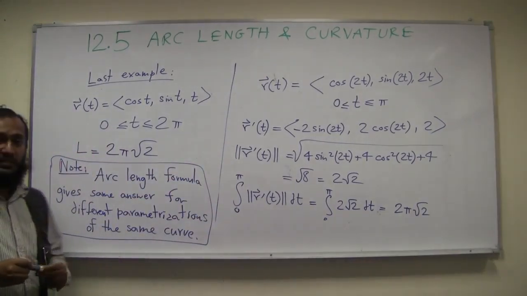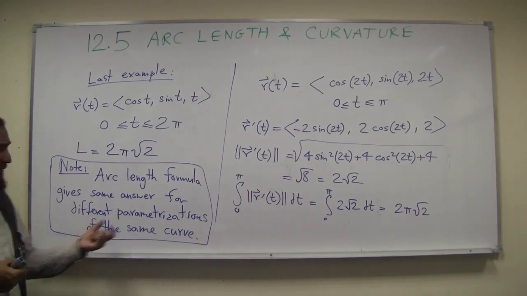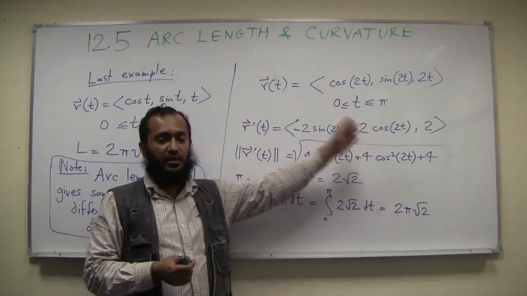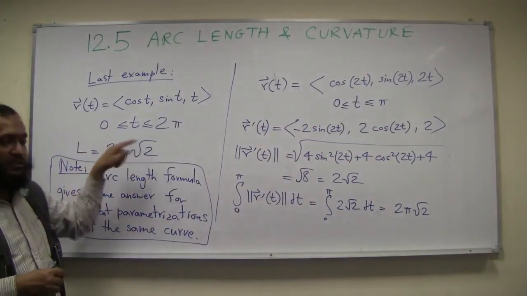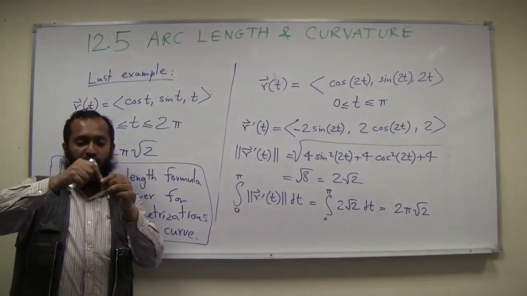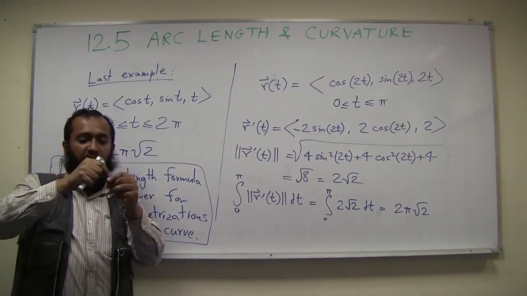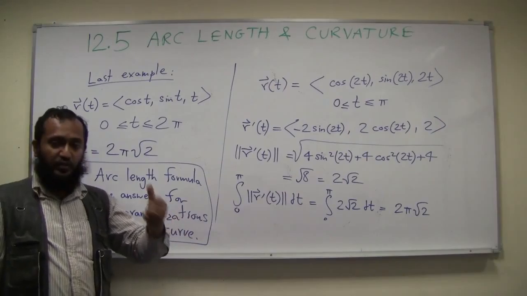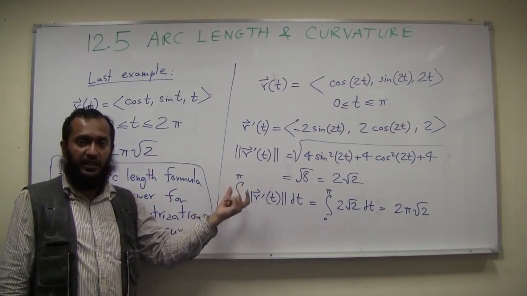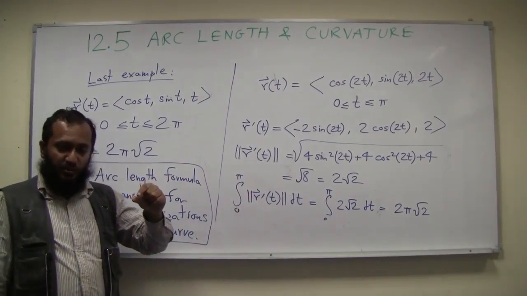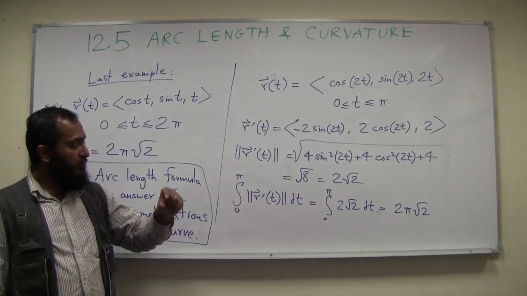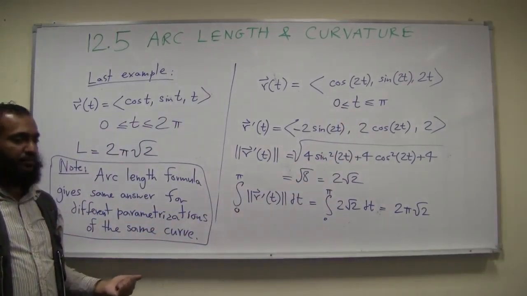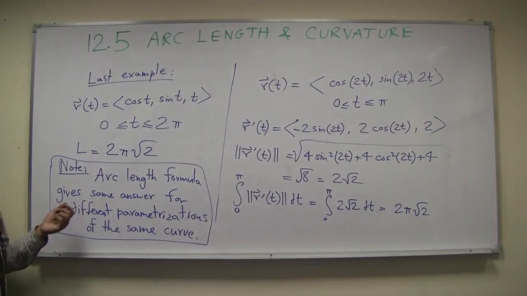The intuitive reasoning: changing the parameterization changes the speed at which the curve is traced. Think of an insect walking on the curve — a different parameterization means the same curve is traced at a different speed, possibly non-uniform. The tangent vector's length changes accordingly with the parameterization. If you have a longer tangent vector you integrate over a smaller interval, so at the end of the day you get the same answer.